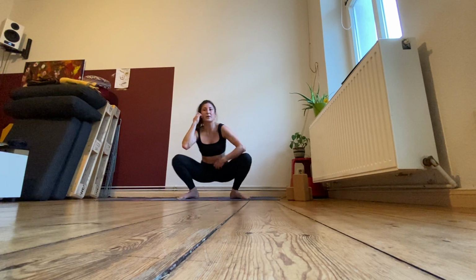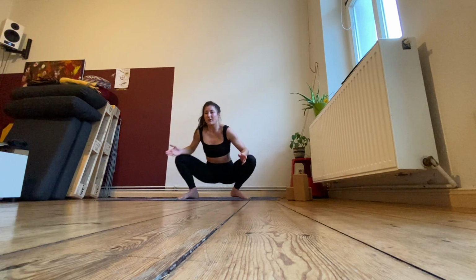Wiggle the feet into a squat that's comfortable for you. So for some of us, we need to be a bit wider. Maybe you can elevate the heels. Bring the hands to the heart, close the eyes, chin to the chest.